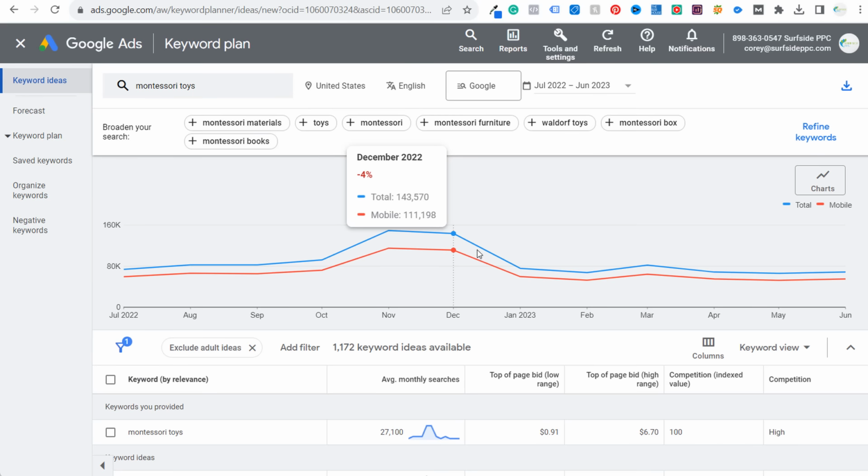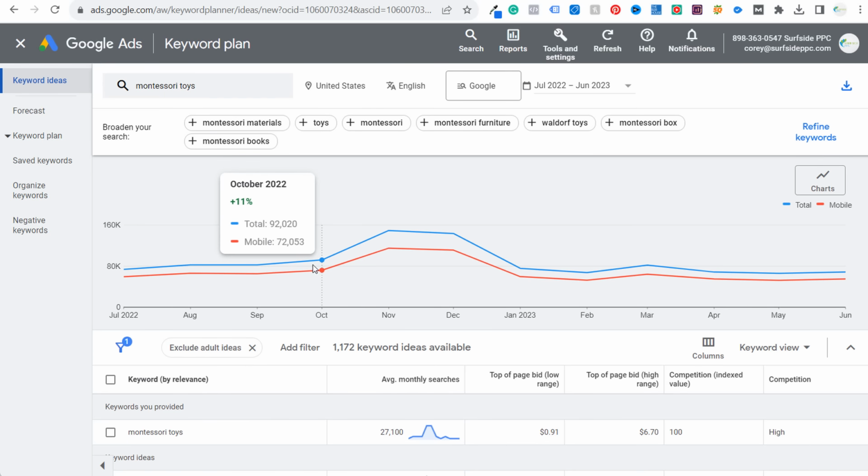You can see here we have seasonal, where it's much more popular during the winter than it is during the summer because of the holiday season. So people are looking for toys during the holiday season. So you see some growth here. This is more than enough search volume for one of the topics that I'll be covering.